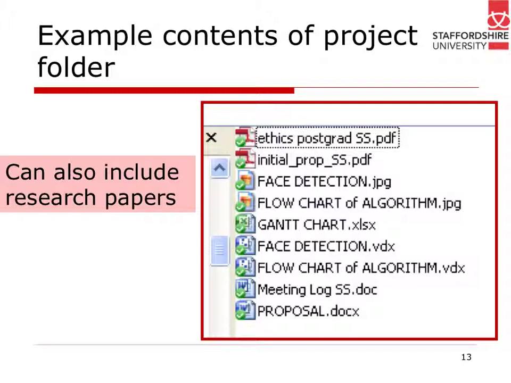We ask the students to do initial proposals, which is what I'm going to ask you to do if you haven't already done. Then there's his actual proposal, which has been submitted and marked. And then there's various different things in there. So there's a picture of face detection on this one. There's a flow chart. There's a Gantt chart. There's a face detection picture again. Different algorithms. That can be whatever you put in there for me to see, basically.